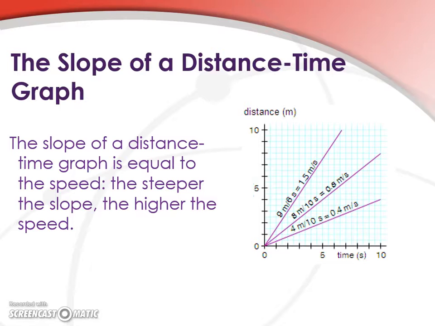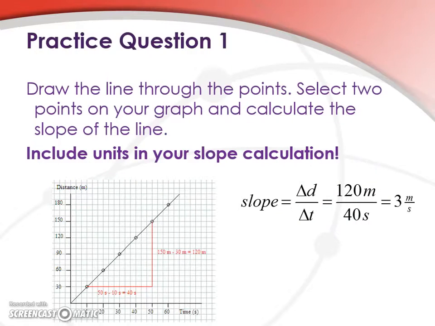Okay, so if we consider that fact for a second, that our slope is 3 meters per second, essentially what we started with, you might remember. We have a slope of 3 meters per second. What are meters per second? What do they measure? Well, they measure velocity. So from our units, we can see that we have extracted the speed from a distance time graph. And of course, if you remember from math class, the slope is the change in distance with respect to time, which is, of course, speed.